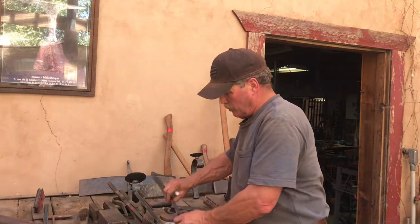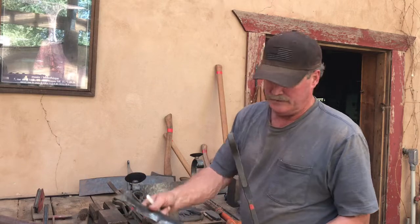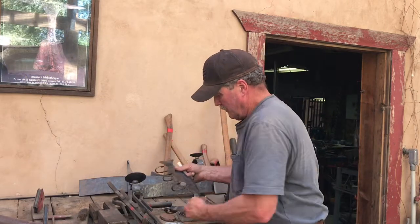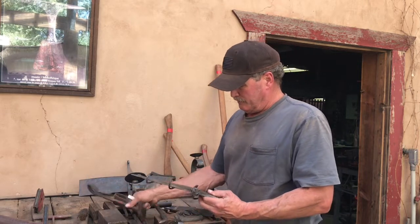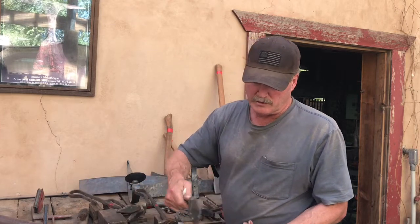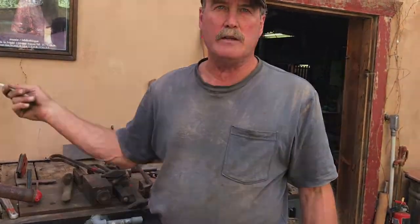And here are some of the tools I use. I use this for the creasing of the pieces, so for the creasing and so forth. Then there's a series of rounded punches of different sizes for these impressions here. So we'll go ahead in the forging area and proceed.